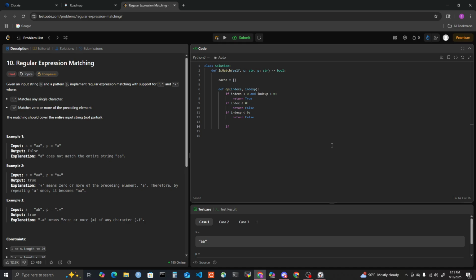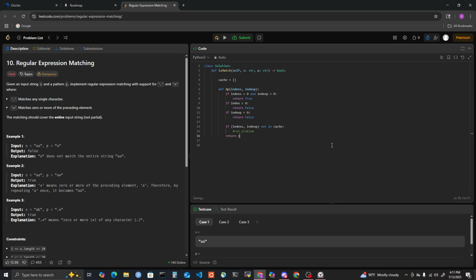Okay. We're going to say if index S and index P is not in cache, then we're going to run this problem. So the recursion comes into play.